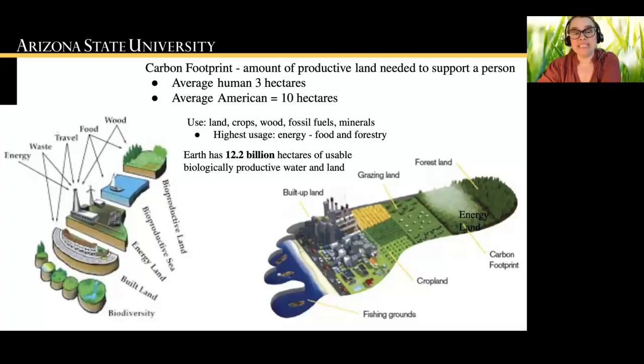So we can look at this as the need for bioproductive land to make wood, bioproductive sea to make food, and bioproductive land to make food as well. We also need energy land to make food and for travel. And we would use energy land for travel, for waste, for food. We would use energy land for energy, right? And then also built land for waste and travel, for us to live places, right? And then we need land for biodiversity. We need to keep this planet alive.